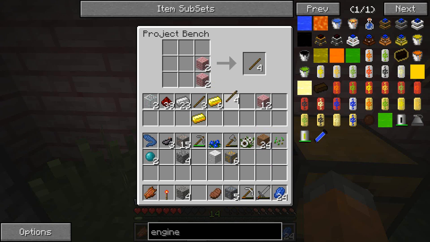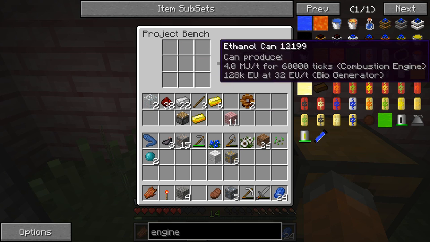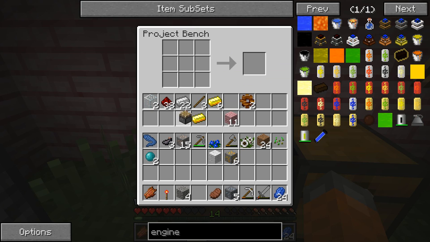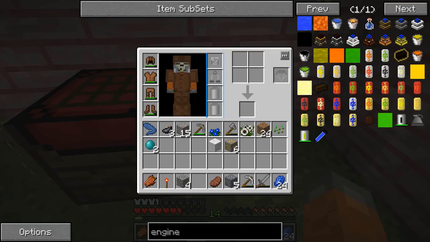I played enough Tekken to know how to do this. Alright, so we need some gears. Alrighty, and piston. Ooh, our last 4 cobble. Alright, and glass, piston, glass, gear, gear, wood, wood, wood. Redstone engine. Yeah! Okay, and then this needs our redstone torch.